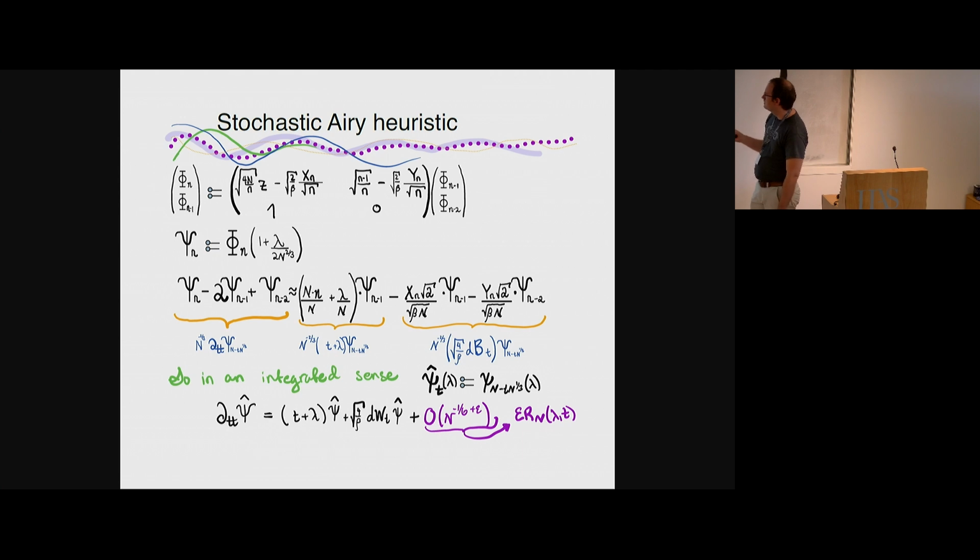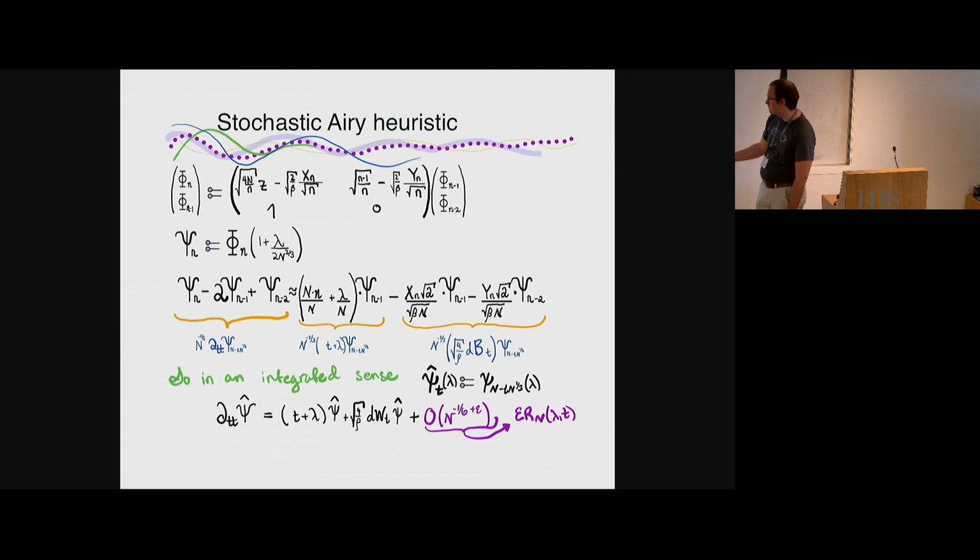If you take the recurrence in a neighborhood at the edge, so we're looking at z, which is 1 plus lambda over 2n to the 2/3, and you substitute it into this equation and rearrange the terms, what you can see is that you have a discrete Laplacian of psi, and up to some error terms, it's given by something times psi n minus 1, and then I've arranged all the noise terms, x's and y's, times psi n minus 2 and psi n minus 1. So this is really reproducing the stochastic Airy equation.